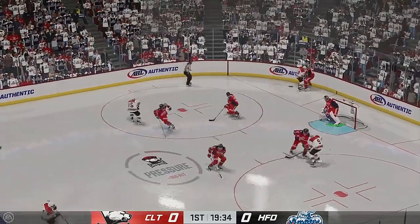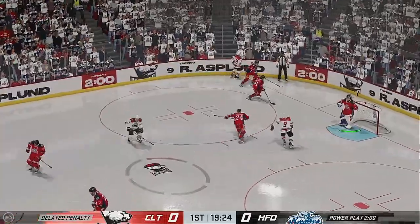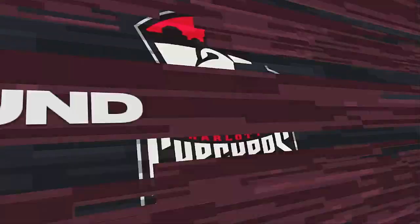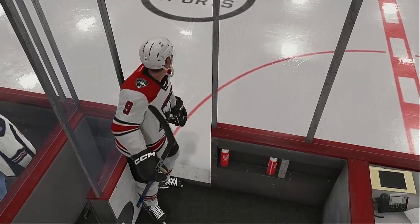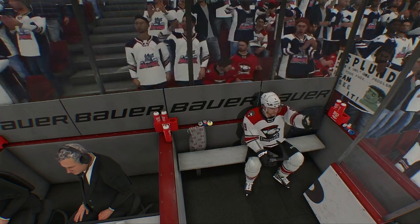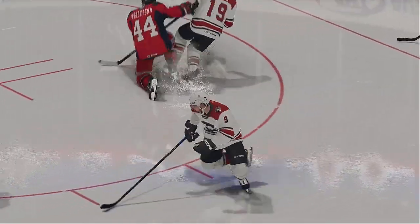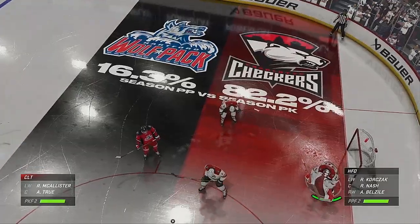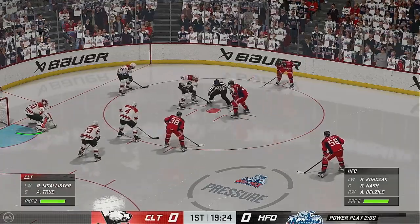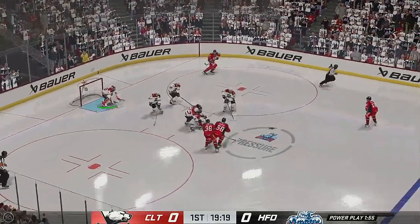Hertford's got the puck along the wall. Charlotte's gained possession and he's ridden off the puck. The officials were all over that trip — here comes the call. The Checkers have been handed a two-minute penalty for tripping. Hertford's sending their power play unit out for the first time tonight, a chance to dictate pace if they can go ahead in this one.